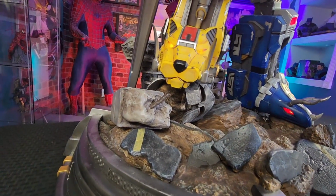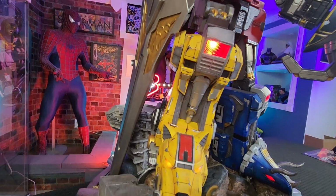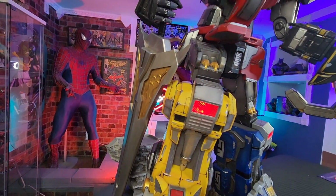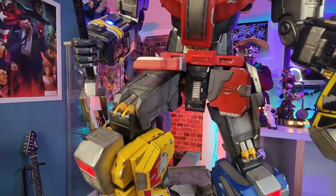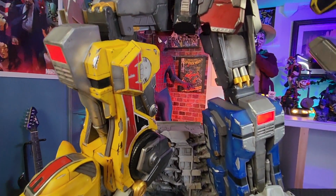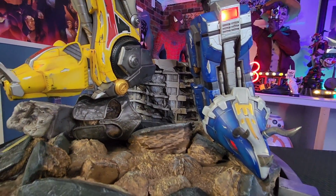I think that's pretty cool. And the base around it looks really good. It's a round base. It has a bunch of rubble and debris, and it just looks like a broken city. You got a parking garage here in the back, or a building that looks just torn up from the battle that the Megazord had with one of Rita's monsters.